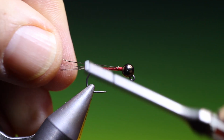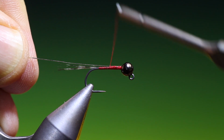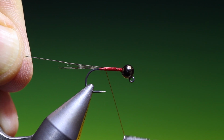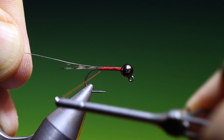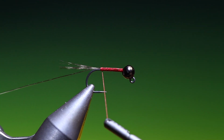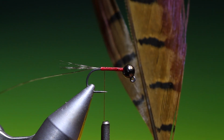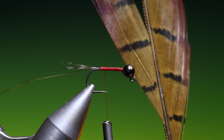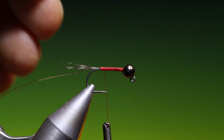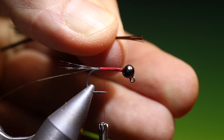Secure that with a few turns. And I go back along the hook shank. This is an absolute killer pattern if you are Euro nymphing on rivers. Tie that into there, that'll do us. And we need some pheasant tail, nice long fibres on this cock centre tail. So we take the tip ends, and if they're a little uneven, we can just level those up.